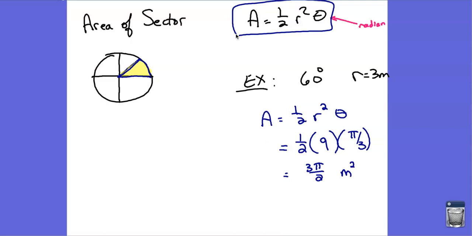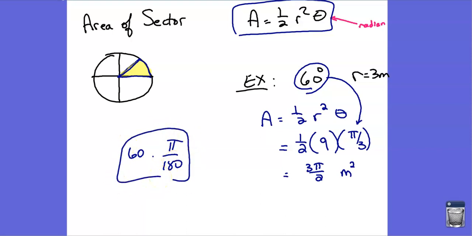So you're going to just follow the formula. And again, 60 degrees is the degree measurement, which 60 degrees is pi over 3. If you need to convert it, just take 60 times pi over 180. Remember to convert it to radians. And you're going to get pi over 3. And when you multiply that out, that's going to give you 3 pi over 2 meters squared. And that's our first lesson, finding the angle measurements of a circle.